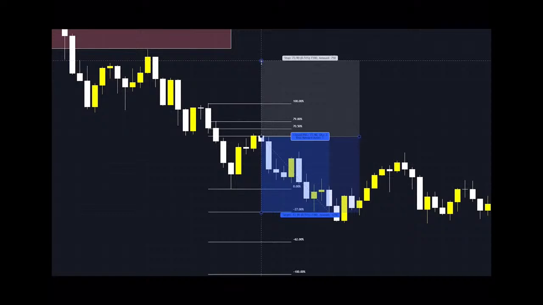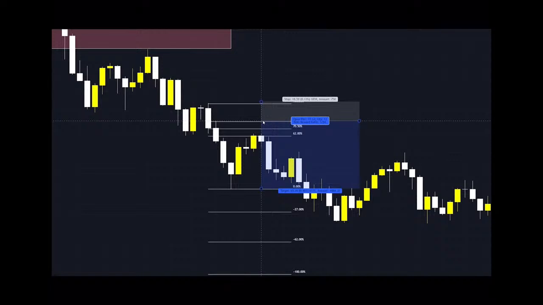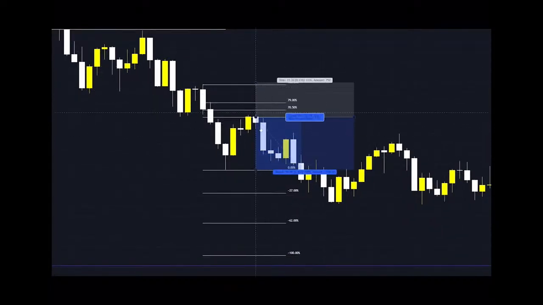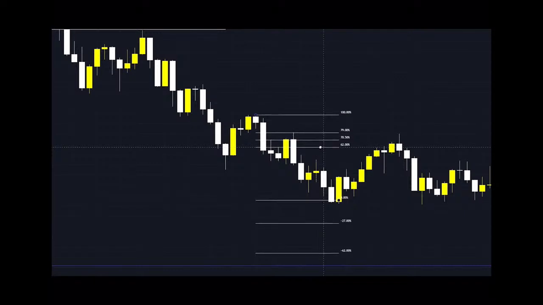If you get in at these levels, you know where your take profits are. Getting a 1 to 1.5, a 1 to 2, or a 1 to 3.5, depending on which entry you want to get. The lower down in this range, the higher your risk to reward. This is your first price target, second price target, third price target, and fourth price target.